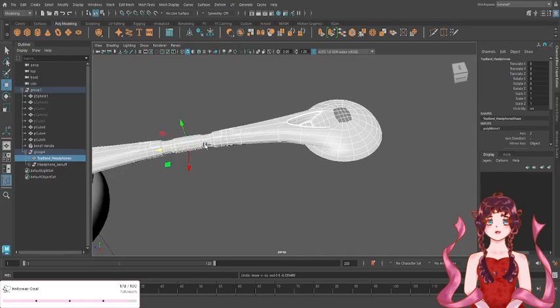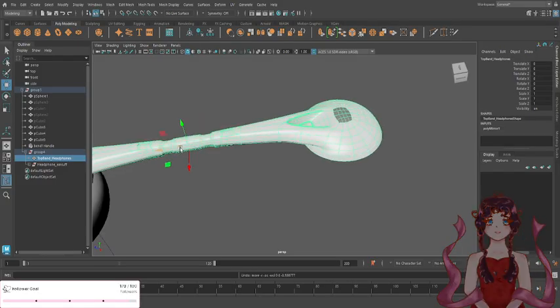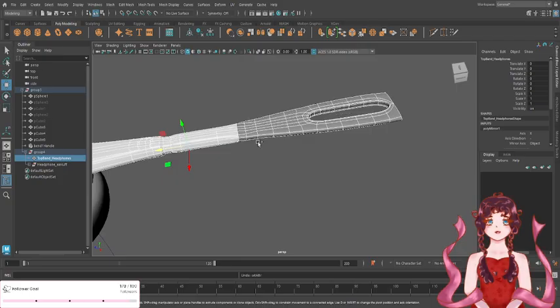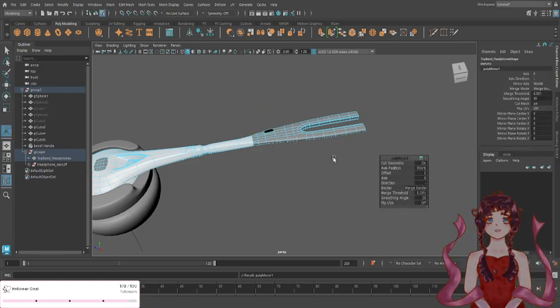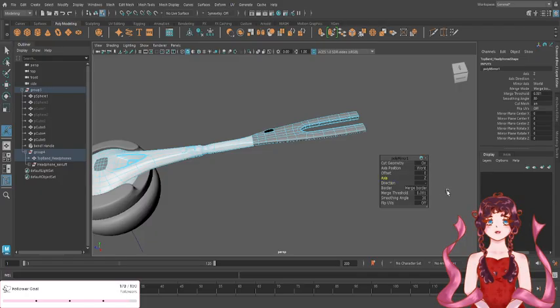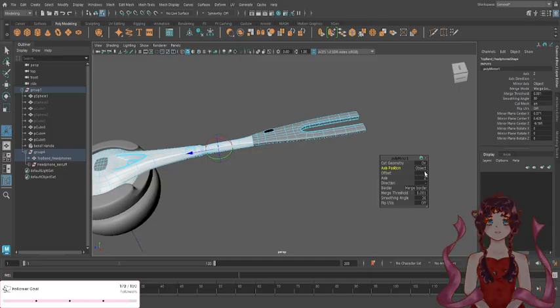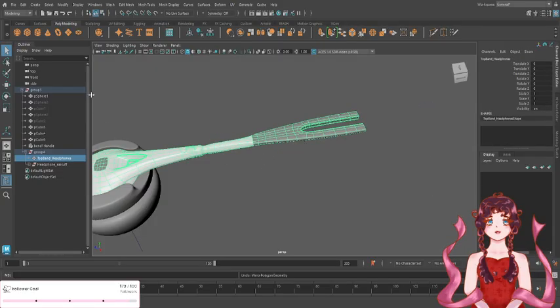Can I not move that? Excuse me. Pardon. Mesh. Mirror. Yeah, minus Z to object. Oh. Why is that doing that? Oh, it's because I did an object one.